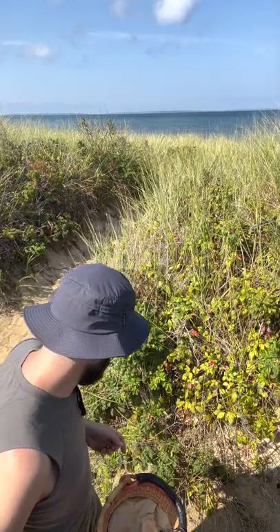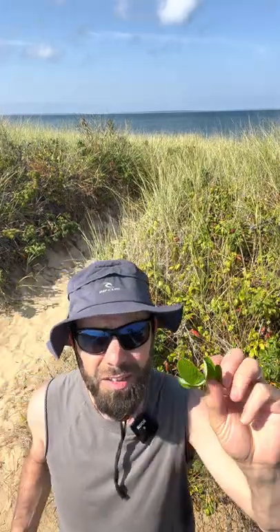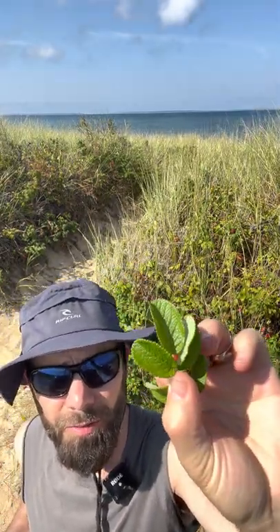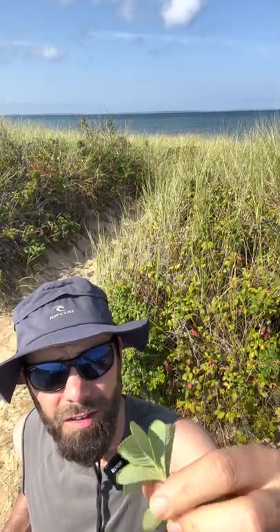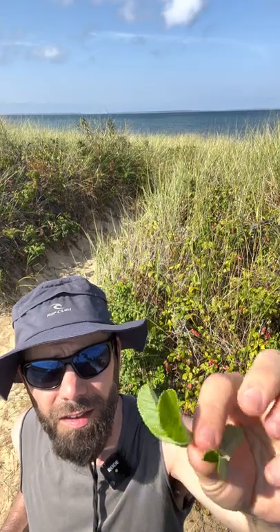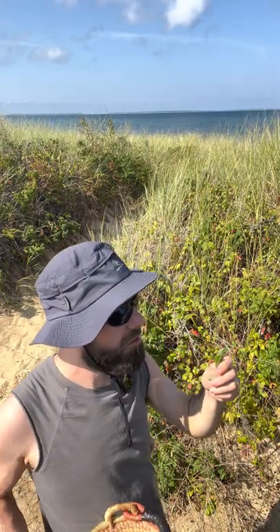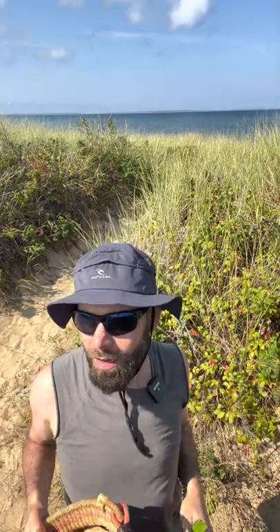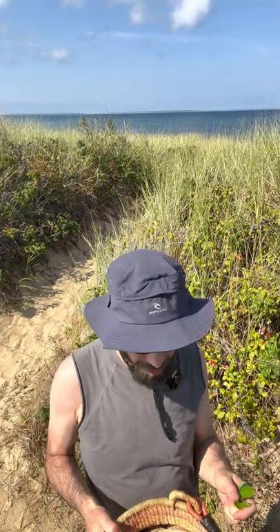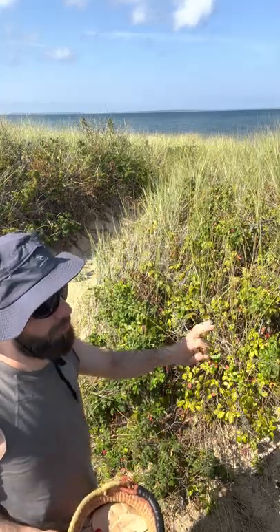Let me show you a little bit of the leaves so you can properly identify it. They're very common rose leaves — they have that one vein down the center and they're toothed. Beach roses are usually pink or white, very whimsy-looking with big petals that open up — very different than a traditional rose that you'd buy. You'll find these all along the beach.